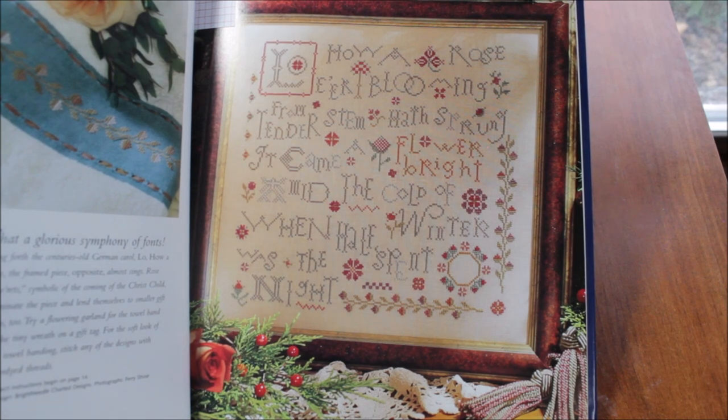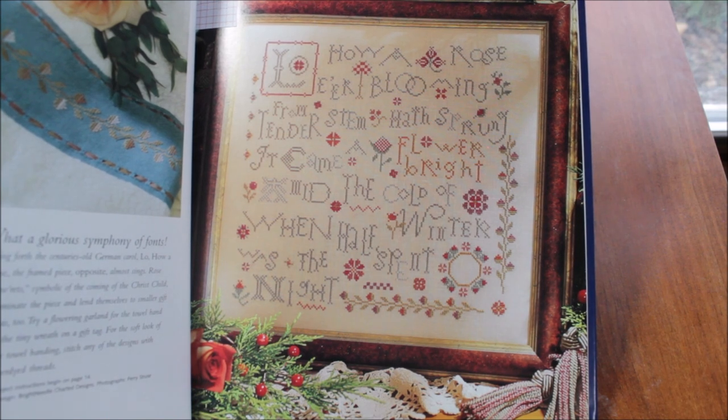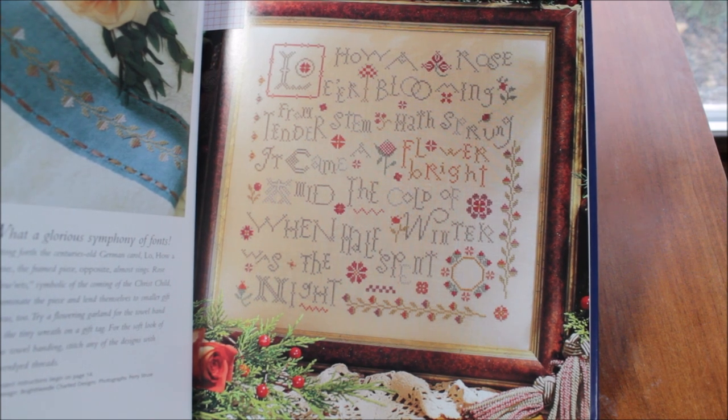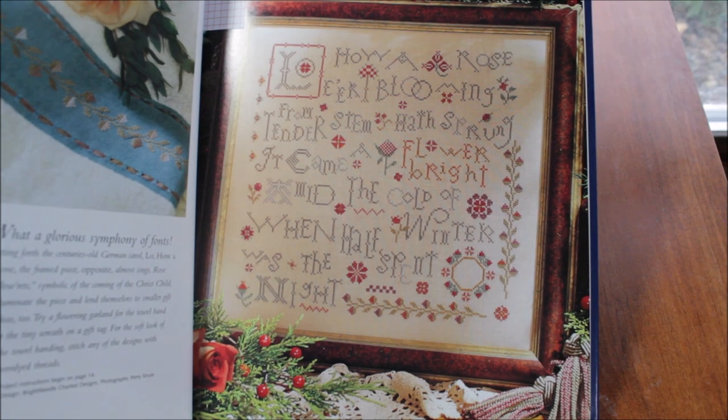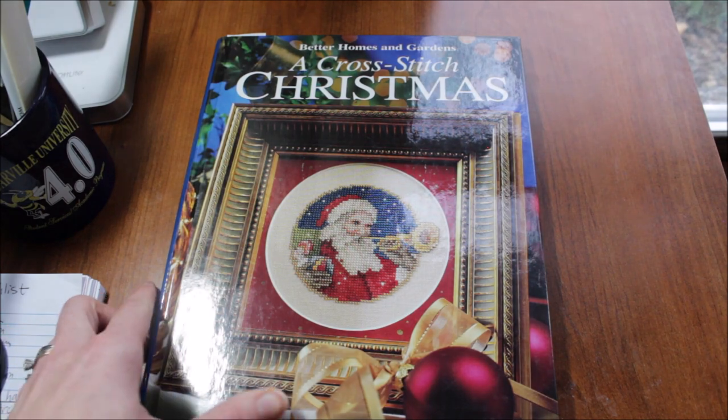I love the words of this hymn, and I loved singing it in madrigal choir in high school, so sentimental value and all that makes you spend your money. It's lovely, and I hope to stitch it soon. This book is super crackly.